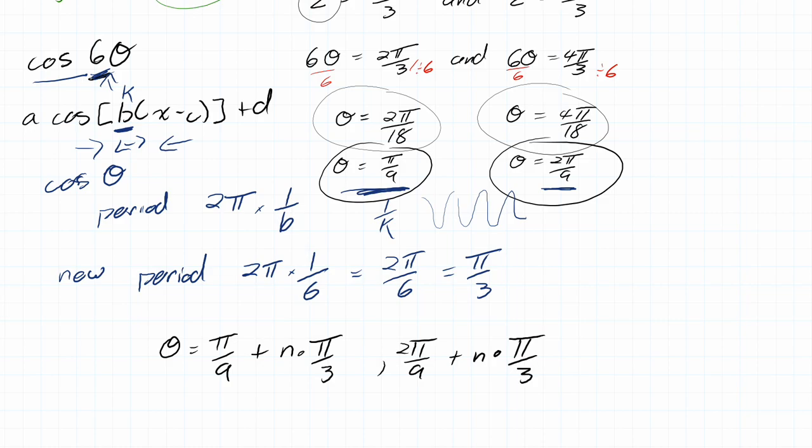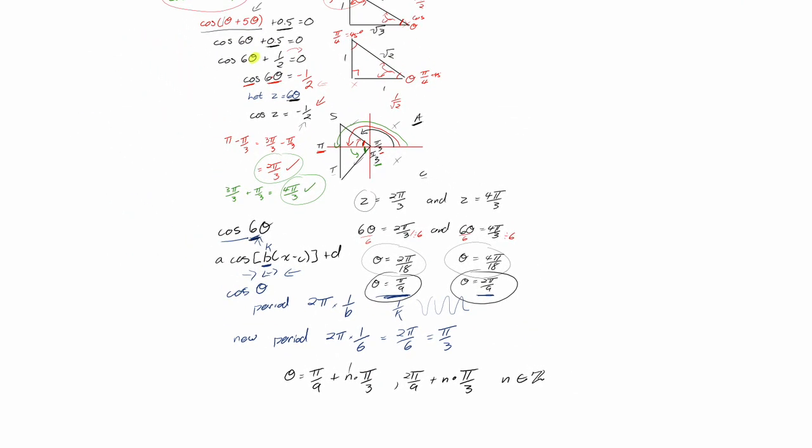We say n times pi over 3, and normally what they say where n is an element of all integer numbers. And all that means, if n was 1, I multiply by 1, I get my next one. If n is 2, I multiply this by 2, I get the next point. This is a repeating pattern at this point, okay? I don't know if your teacher is going to take you that far in the answer. We technically found the two values, but because this is sinusoidal, something that's repeating, normally you would give an answer as an equation at that point.